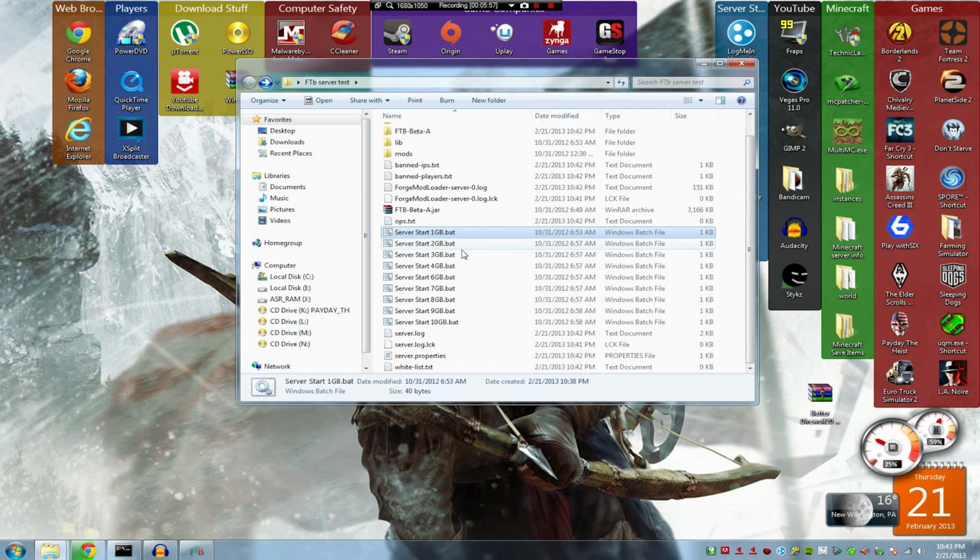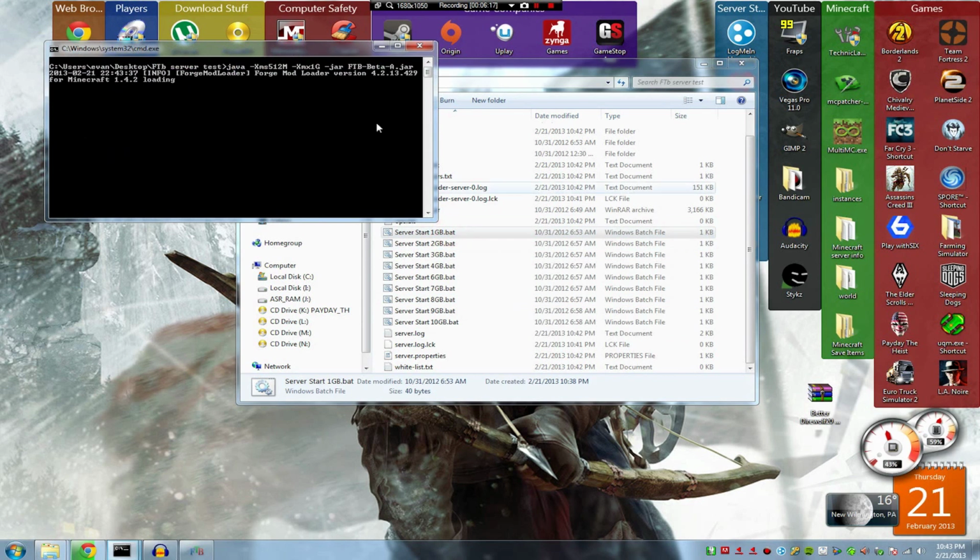All these are different gigs, as you can see. I just started it up on the 1 gig, but you can start it up on whatever amount of allocation you want to be put into this server, all the way up to 10 gig. I don't even have 10 gig, so I couldn't even start on that. It would fail right away. As you can see over here, I have 59% memory already being used.